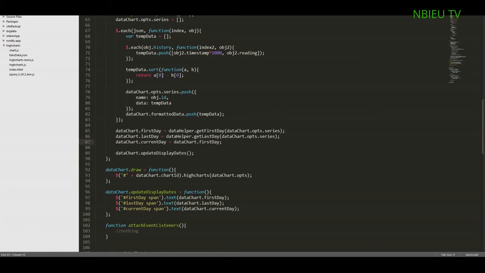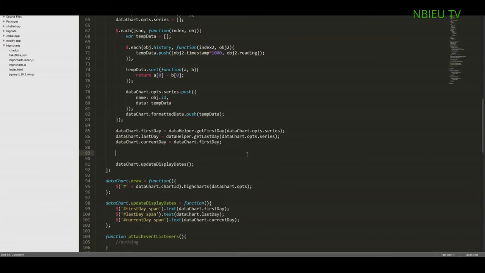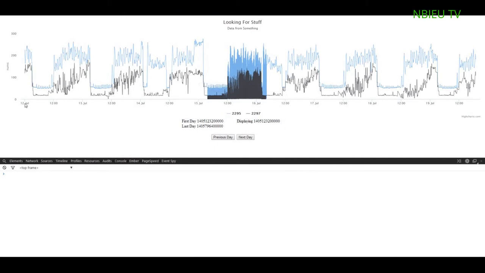This is the point at which we're actually going to want to set, because what we're going to be doing in order to show the user data from July 12th to July 13th in Highcharts, what we can do is set the x-axis minimum and maximum properties. So I'm going to give the entire data set to Highcharts. I'm going to say put the x-axis minimum to July 12th and the x-axis maximum to July 13th. And then Highcharts is going to go ahead and ignore all the rest of this data that we fed to it.